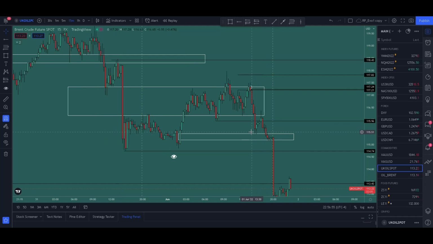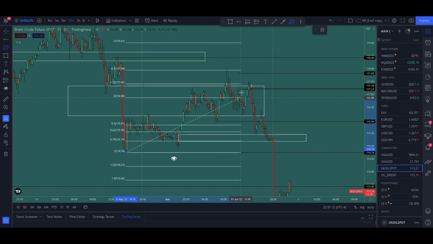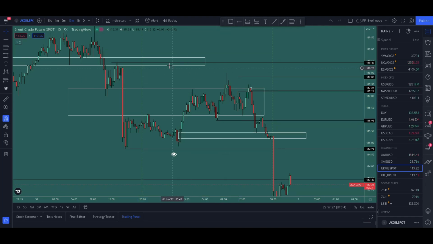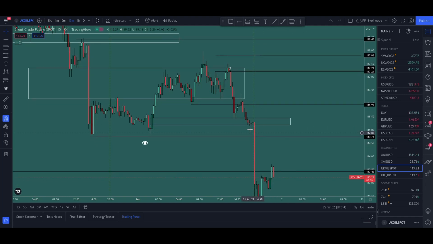So again, it's very important to understand order flow. You can't just pick an imbalance and say, oh, look, you could take this. Again, there's nothing wrong with making this mistake if you're new. While you're learning, you might have seen that, from this low to this high, price is in a deep discount, and you have an imbalance, so you wanted to go long. But again, high time frame order flow is bearish, so this is where you would be wrong. You would take a loss, and if you had a stop loss, this would be really devastating actually.